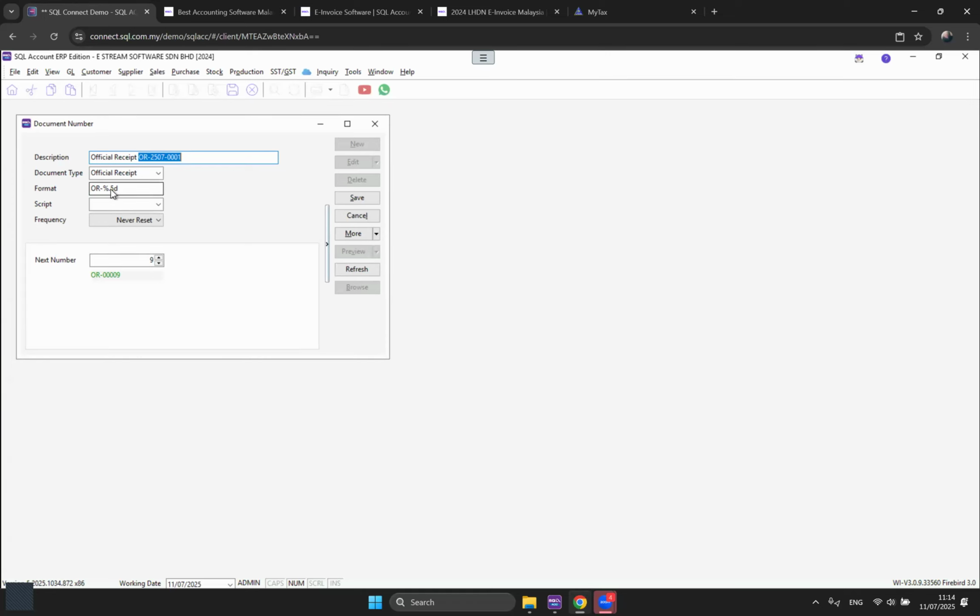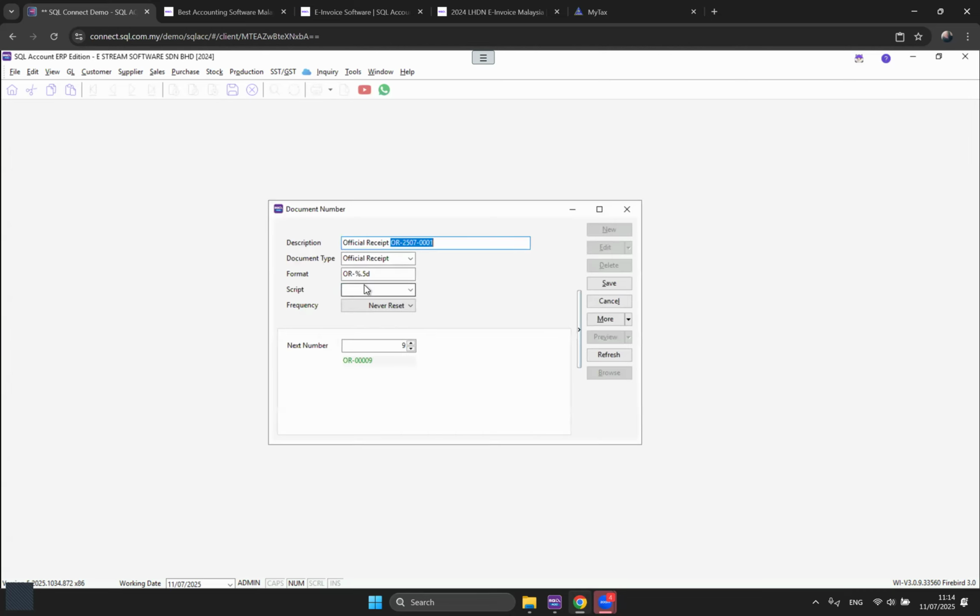Okay, so we have to do some changes on the format part. So this one OR dash, and then we open the curly bracket, and then we put the alliance. We put YY stand for year, and then this one stand for month, and then we close the curly bracket, and then we put the dash again, and then this one is the 4-digit, right? Okay, we put .4D. This one is the format for the digit now, so you cannot delete the percentage. Okay, so put something like this.